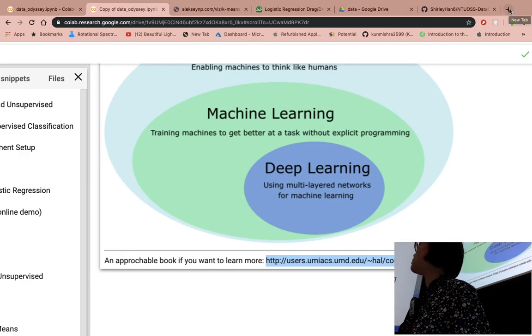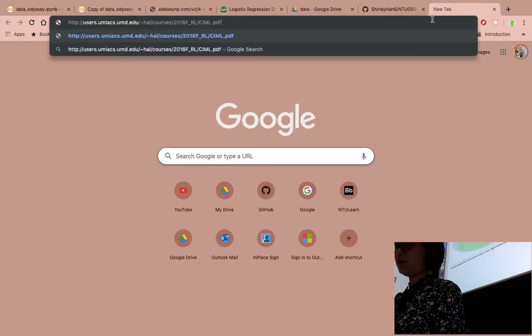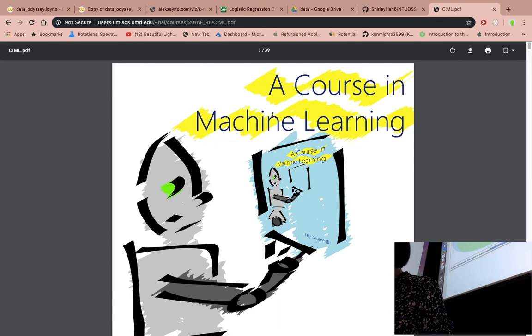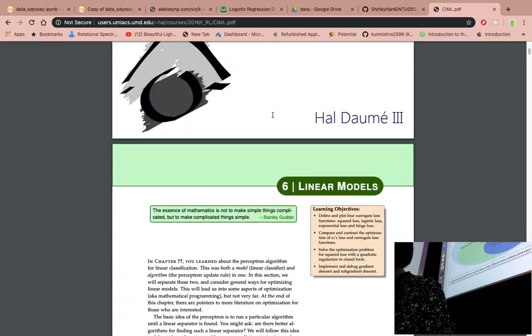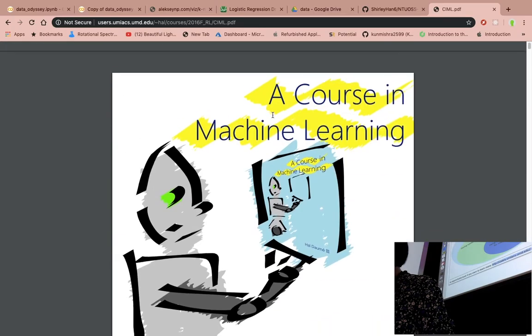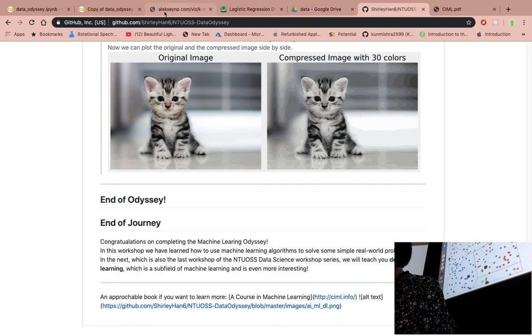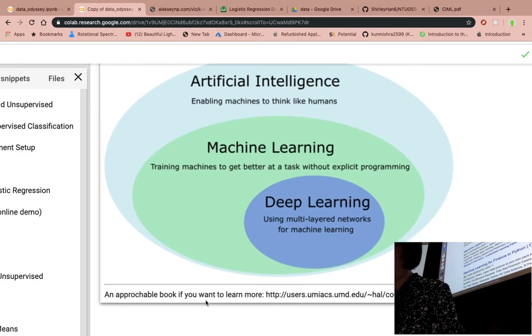Now, if you want to learn more about machine learning, you can also read this book, which is called A First Course in Machine Learning. Let me go to this website. Or I can just search for a first course in machine learning.